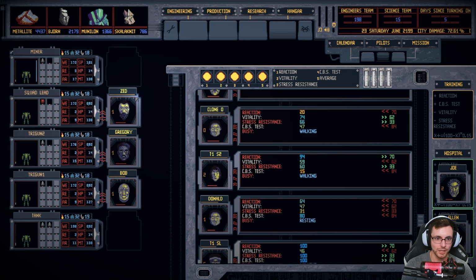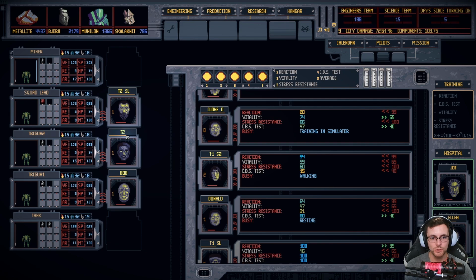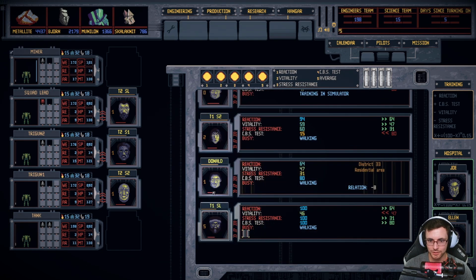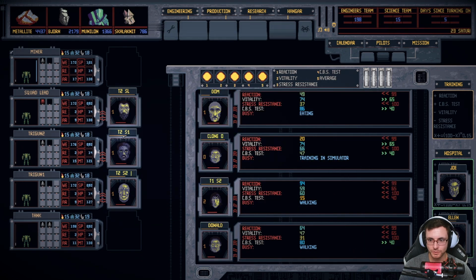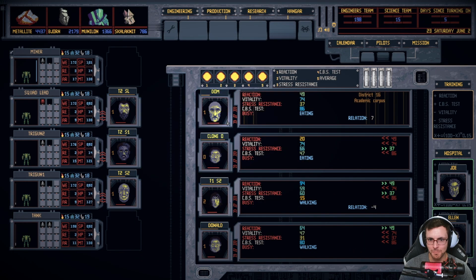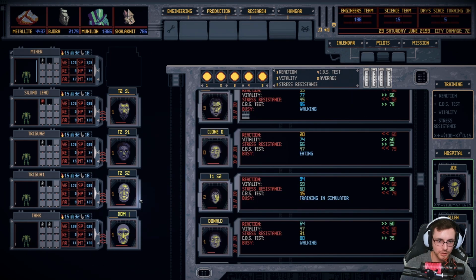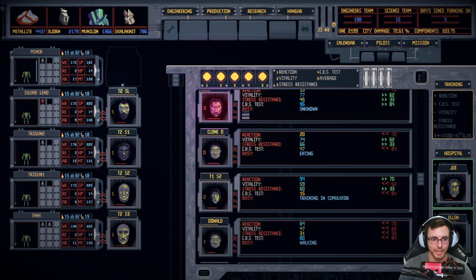And you know what? I should rename these guys. So, Team 2, SL. Team 2, S1. Team 2, S2. And then who's going to be T2, S3? Probably Donald, I guess? I suppose I don't really know. Probably Dom. Dom looks okay. All right, Dom. You are now T2, S3. There we go.